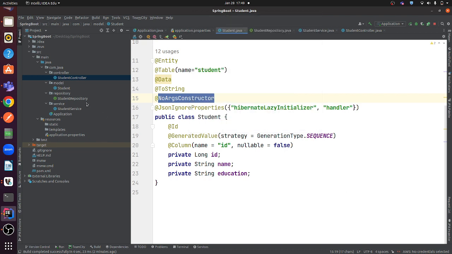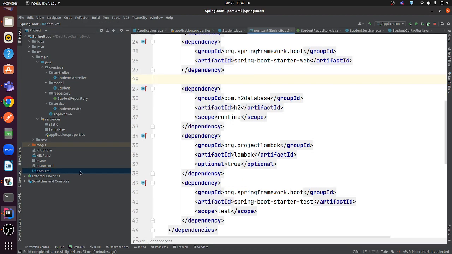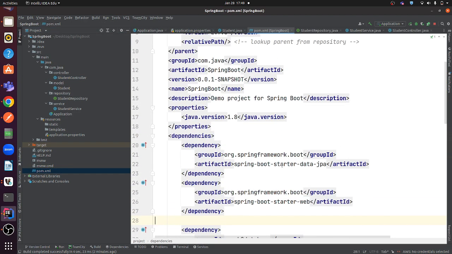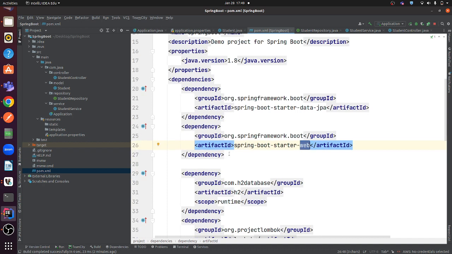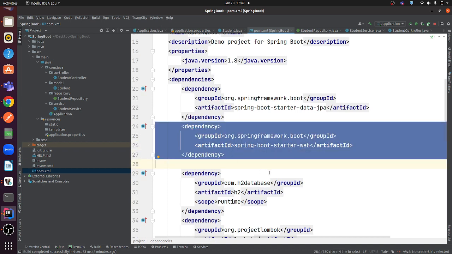Okay, so how do we generate the project through Spring Boot? I hope you are clear about Spring Boot based applications. One more thing here, Spring Boot provides some dependencies: starter JPA, starter web. In this package you will get the embedded Tomcat server in this dependency, right?